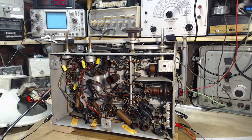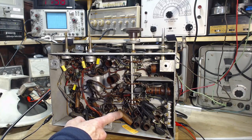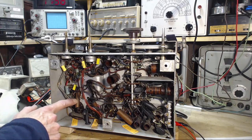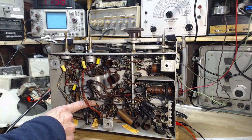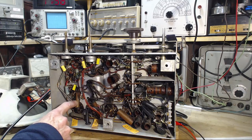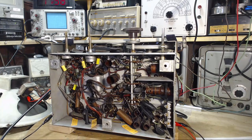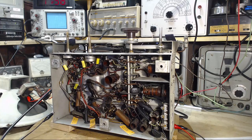Part of the confusion is this one is a 0.1 according to the schematic. Now this one is a 0.05, half that size according to the schematic. That looks pretty good. Looks like about half the size. And this one is also 0.1 on the schematic, but here in the radio it looks like a 0.05. And that was part of my confusion. So stuff happens. What can I tell you? So we'll take a look at the schematic for each of these three capacitors and just talk about their purpose and why they're in the radio.